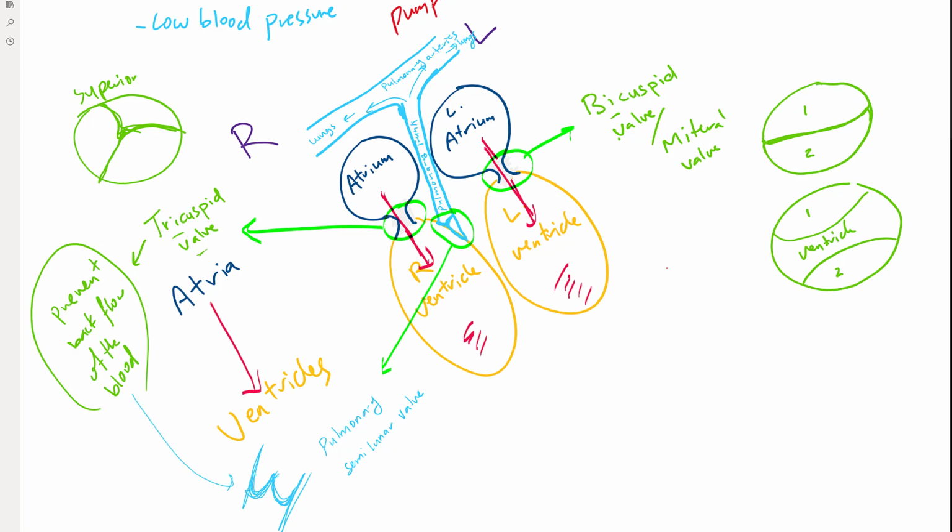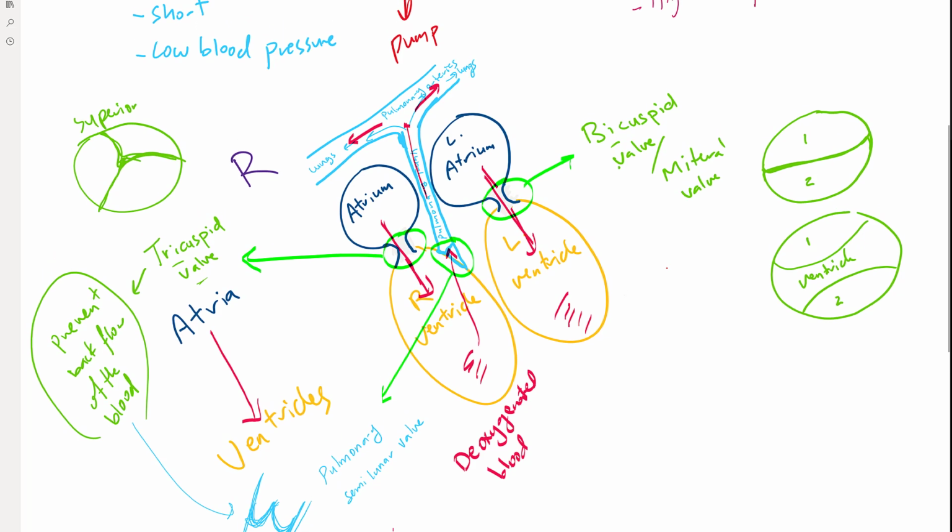So here the blood is leaving the right ventricle and going through the pulmonary trunk to the lungs. And therefore, this blood is going to be deoxygenated. In general, the right side is dealing with deoxygenated blood, which means this blood is coming from the body to the heart and going to the lungs.